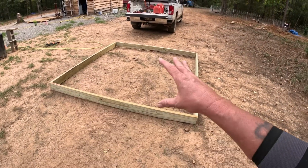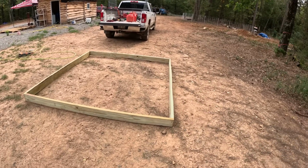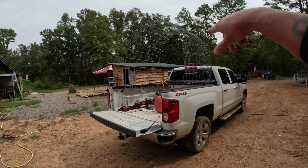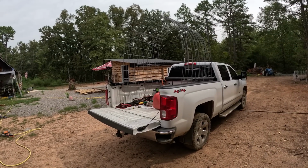There is going to be some other bracing here that we're going to put on once we put the tarp over there to be able to lock that tarp down real well. So I really shouldn't have an issue. I just kind of want to overkill it a little bit because it'll probably end up doing a lot of moving. The trick's going to be to get this out without messing myself up.